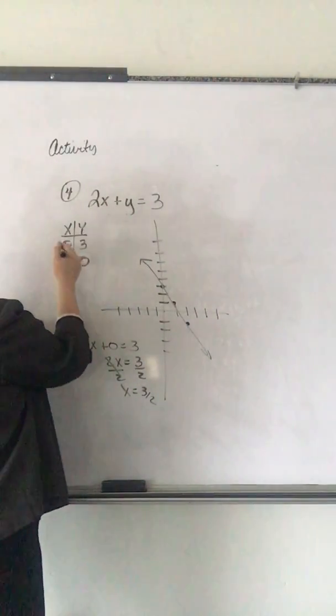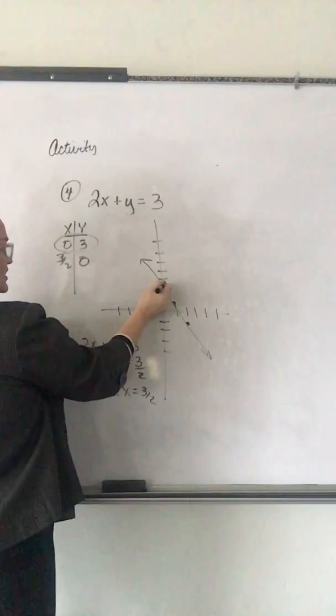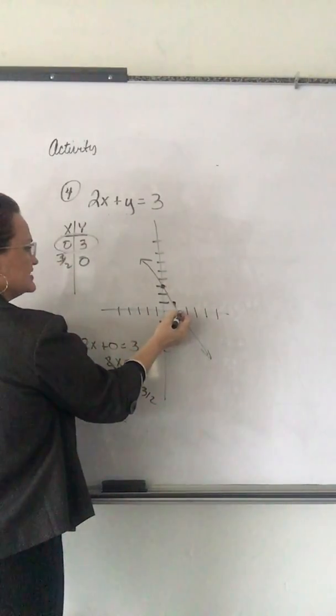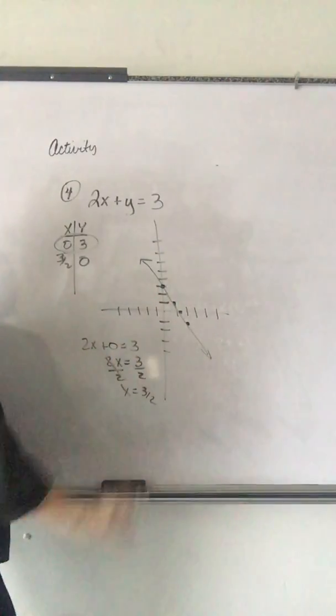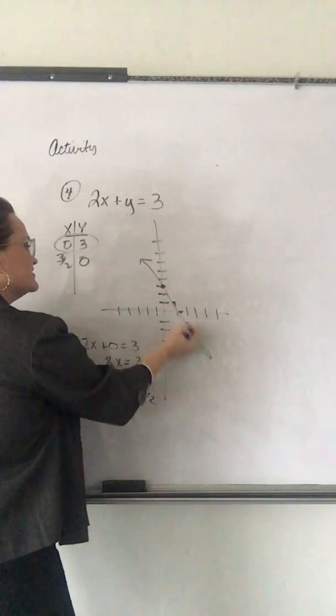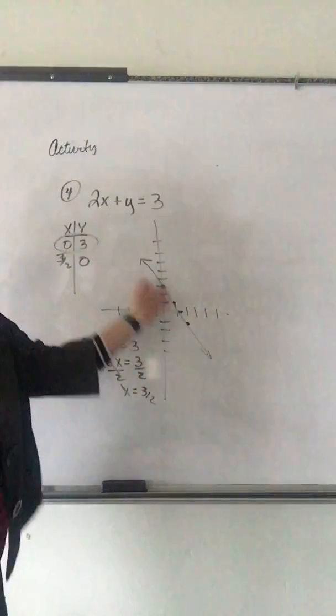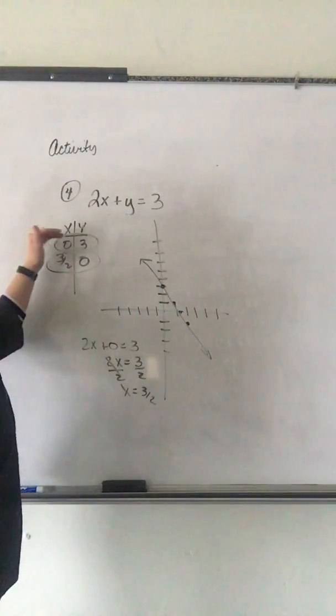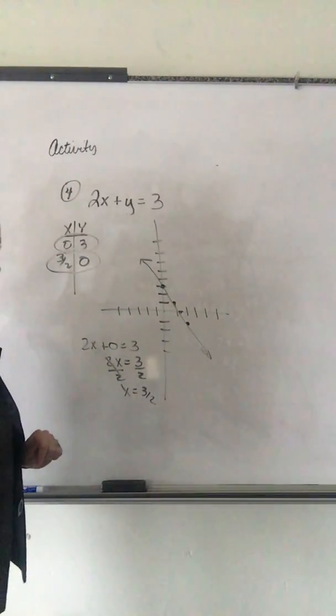But just for this example, we have that point 0, 3. Then 3 over 2 would be 1.5. So over 1.5 is 0. It kind of looks like I didn't get that graphed perfectly, but it's in the ballpark. 1.5 is 0. And then I would just graph from those 2 points. And I would be graphing with only my 2 intercepts, my y-intercept and my x-intercept.